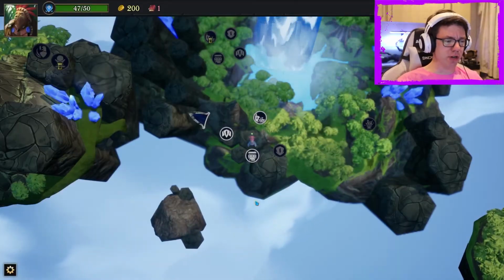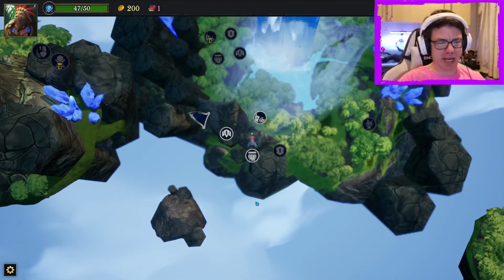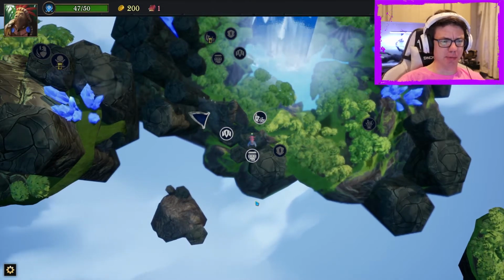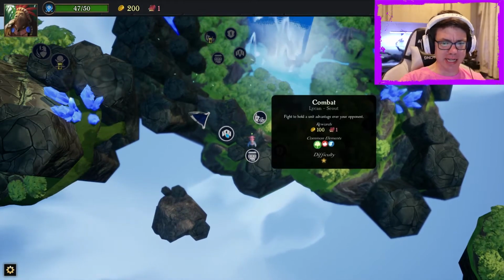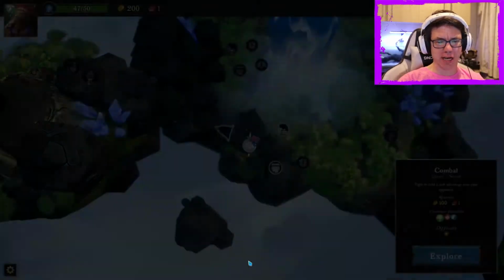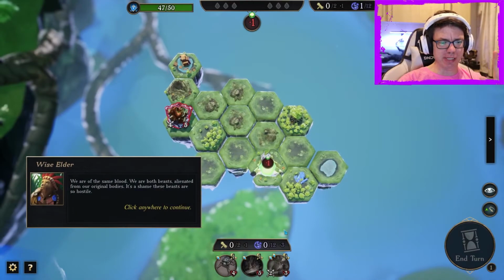Okay, so I won the first combat. I had to exit out and come back in because I couldn't figure out how to summon dudes, but it's just click and drag. I was just trying to click them and click in the space, and that's fine. So we're gonna do this next combat, and I'll talk about it. So basically the way... Oh, here we go.